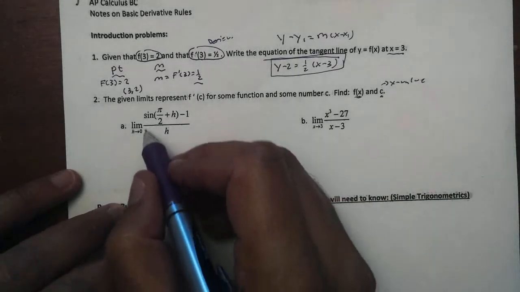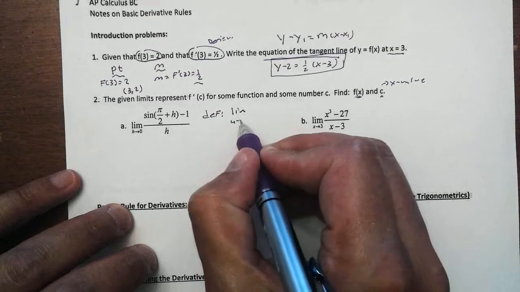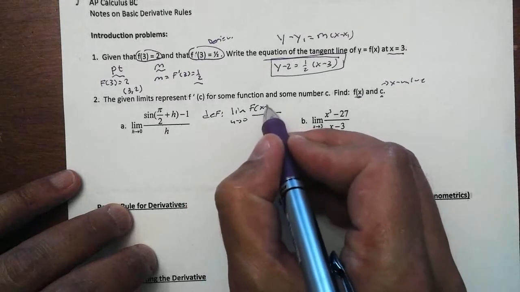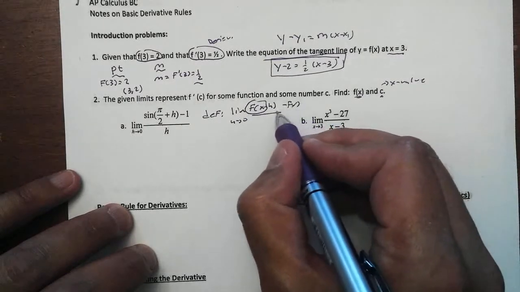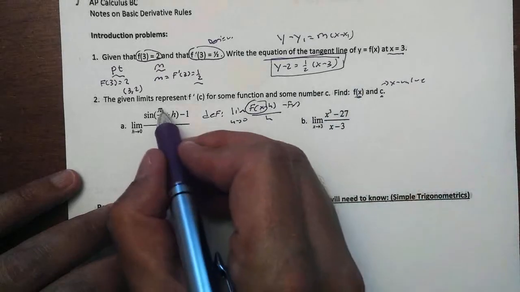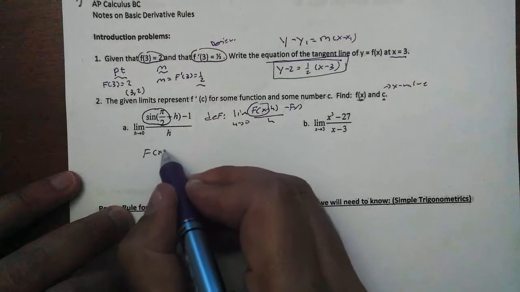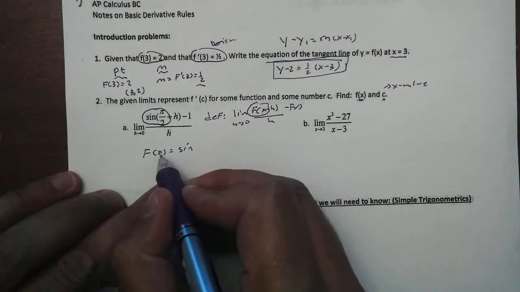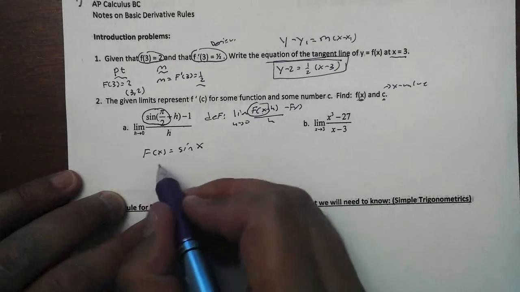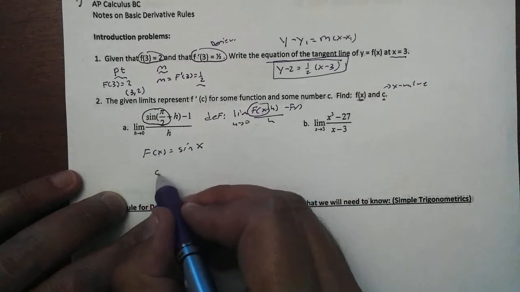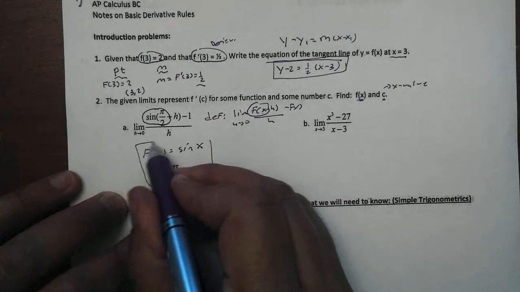So if we look here, this is our definition. This comes straight from our definition, which remember begins as the limit as h goes to 0, and what we're really just looking at is this first part right here, this f of x. Remember, it's still minus f of x over h. So I just look at that f of x, and that comes right over here, sine of pi over 2. That's what I'm looking at. So I know that f of x has to be my sine function, but we're talking about a function in terms of x, so we just replace that pi over 2 with x. And that's not saying that pi over 2 isn't anything. That's our c value. That's the x value we're looking for, and that's going to be pi over 2. And there's our answer right here.